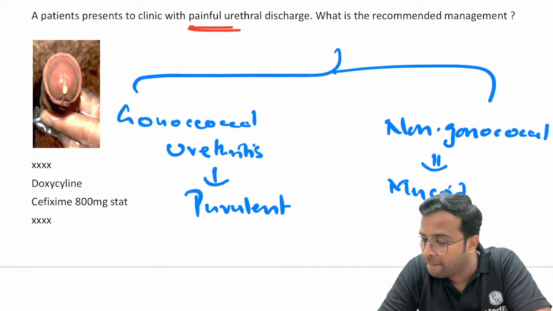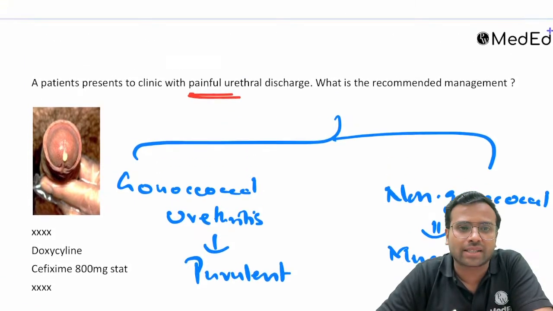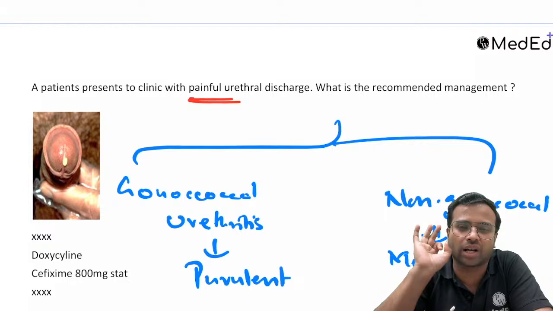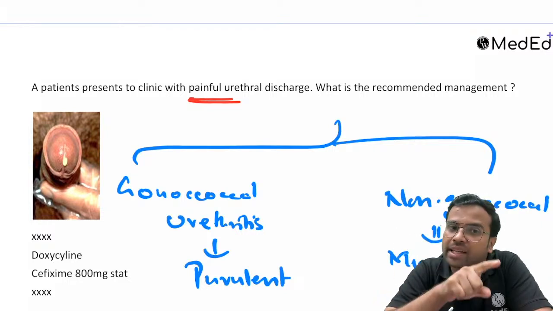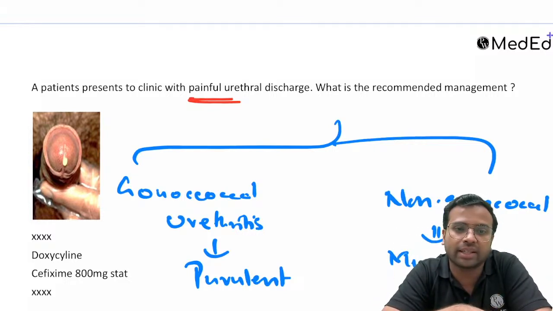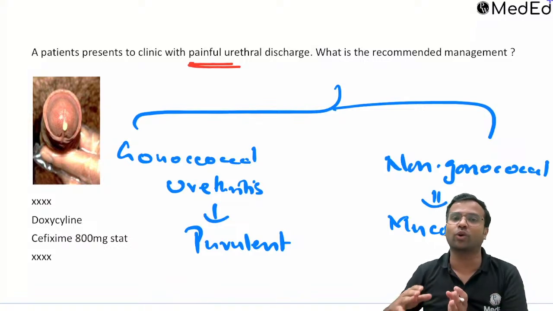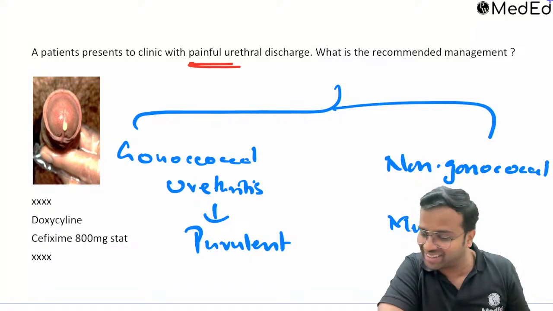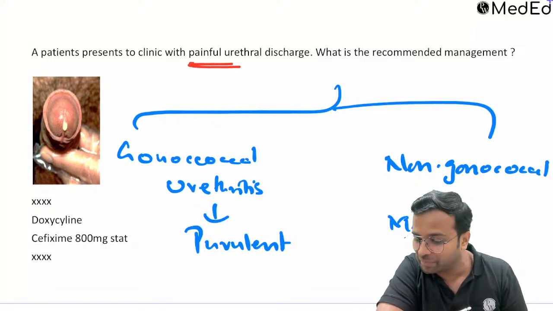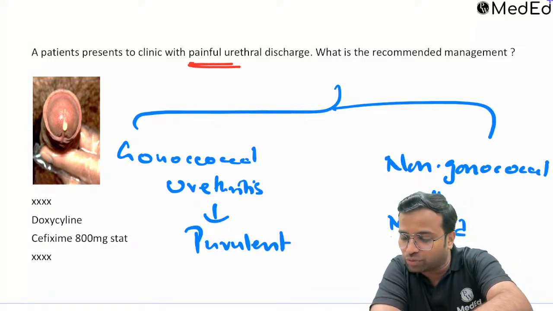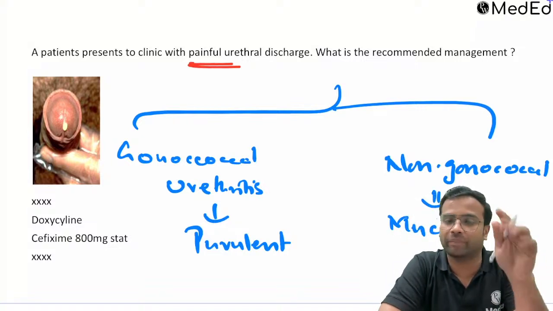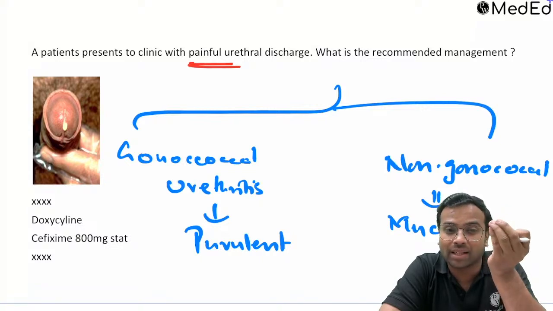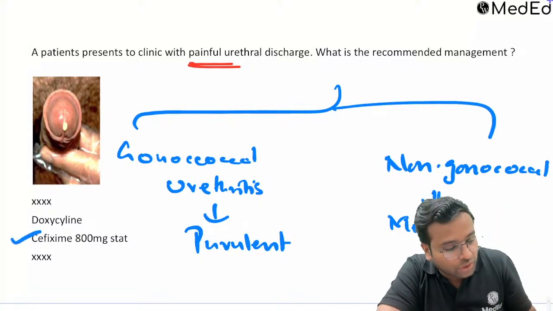So here, can anybody tell me what is the right answer? If dysuria, pain or urethral discharge with pus was mentioned, and the image which was given was something similar, then is it doxycycline or cefixime? Because one goes with non-gonococcal, one goes with gonococcal. So what is the right answer? Yes, thank you for confirming this image was given. Unprotected intercourse 4 days back and then the same image. Super. In that case also, unprotected intercourse, same image where you can see a purulent discharge, then the answer should be cefixime.